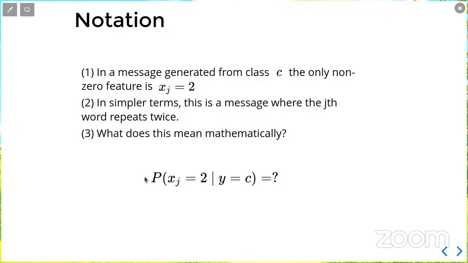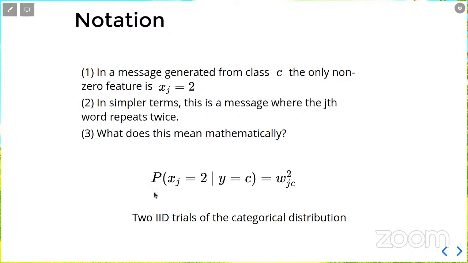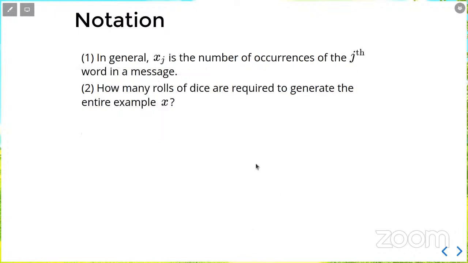So in an experiment, you toss a coin twice. So the probability of 2 heads will be squared, right? It's like the same dice, you are throwing it twice. So it's like WJC squared. So this is the question I think Afnan you are asking, right? So if the word occurs whatever number of times, this will be WJC to the power of the frequency. Yes, sir, it's correct now. Yeah, sure. So every document is like a toss of a dice.